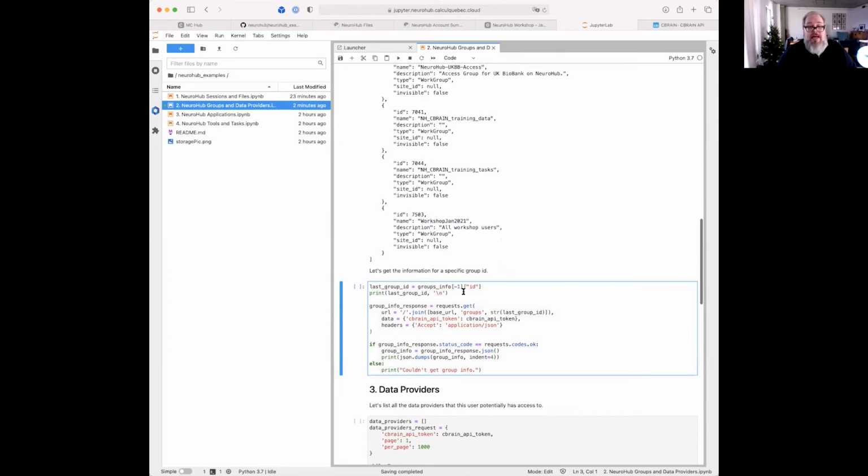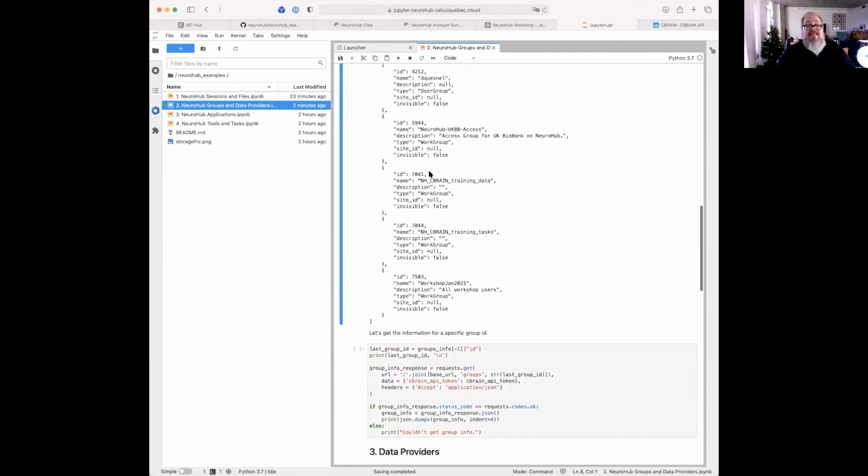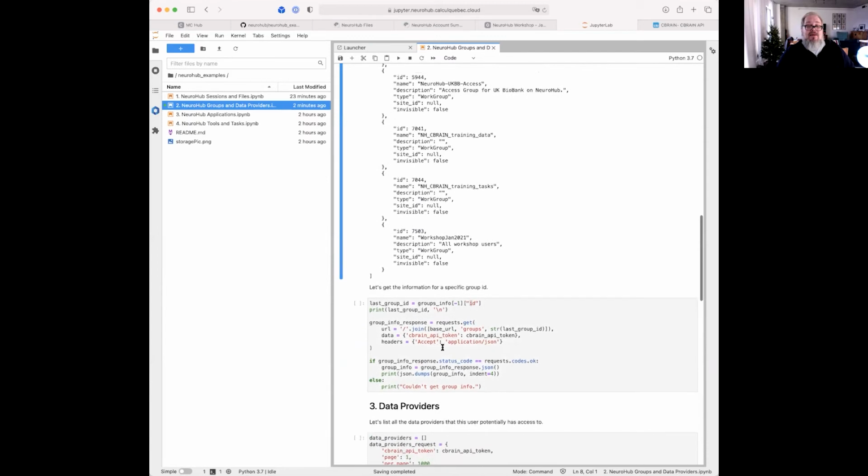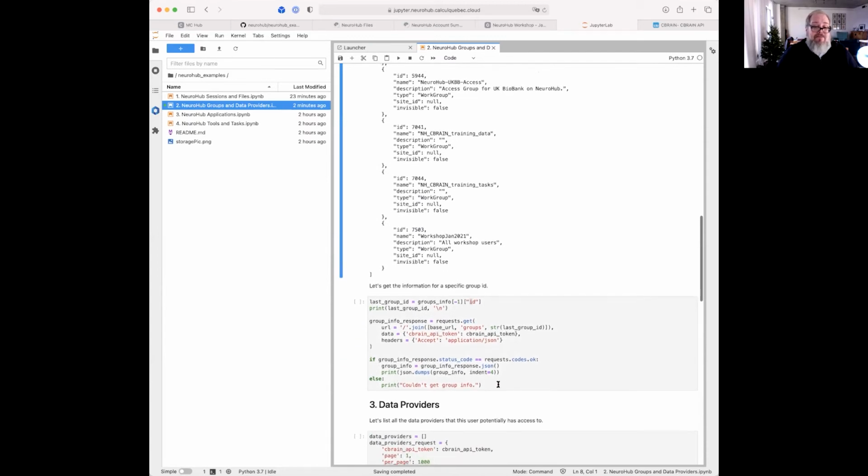Okay. So, we can also get information for a specific group. If we know the group ID number, or like here, I'm just getting it from this list. I'm getting the info for the last ID, minus 1. So the last thing in that list, I'm getting its ID. Okay. And I'm getting info for it.